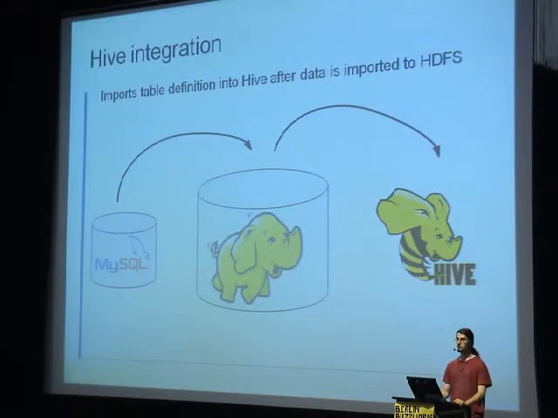If we don't want to use Java MapReduce, we can, with no additional effort on our part, immediately begin working with this data in Hive. Sqoop will take the table definition from the database, transform that definition into one which could create a table in Hive, and inject that into the metastore there. Then it tells Hive where in HDFS the files have been loaded, and so we can go directly into the Hive shell and run select statements on this information from there.